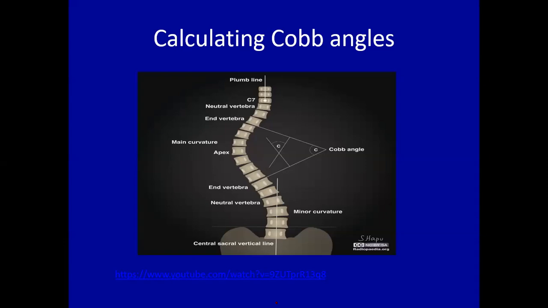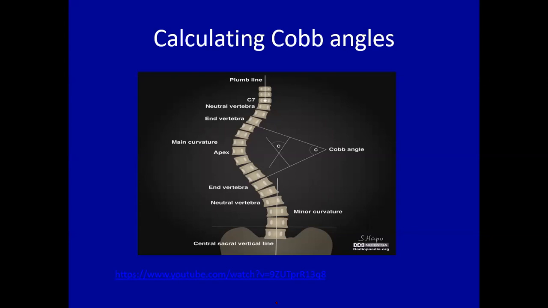So this is how they calculate the Cobb angle. I am by no means going to try to teach you that, but basically what you need to realize about the Cobb angle is that we take the vertebra that's off the most at the bottom and off the most at the top, and then that's where you make this line for the Cobb angle. So go ahead and watch this YouTube video on it. The Cobb angle is actually decently high yield for both exams and for the PANCE. So I'm not going to try to explain the Cobb angle because it's a little bit esoteric. However, you do need to know where the Cobb angle starts, both proximally and distally.